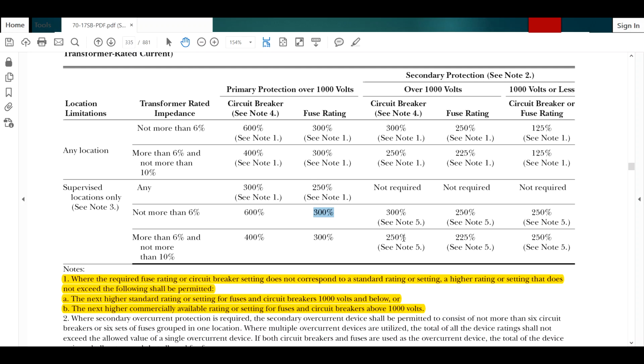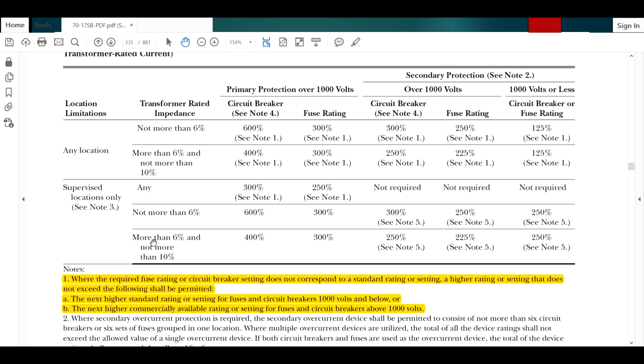That is your maximum. Over here, we have the secondary. Again, you have 300%, and you have 250%, which is the maximum that you could go up to. So it could theoretically be any amount less than that, from 100% up to. But here we're giving you the maximums again, because this is a maximum table. And of course, if the secondary conductors end up being derived and it's going to be 1,000 volts or less on that secondary of the transformer, then we'll go up to 250%.